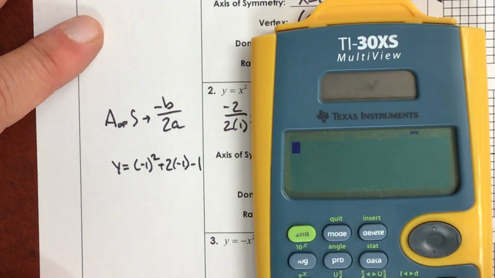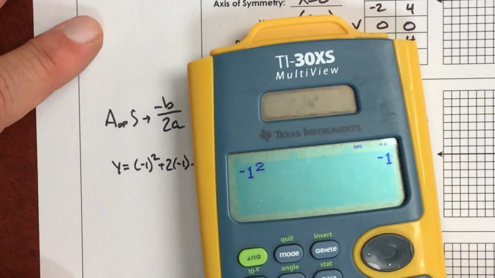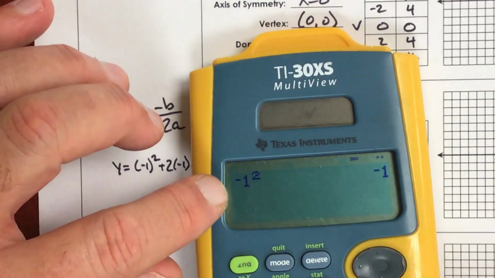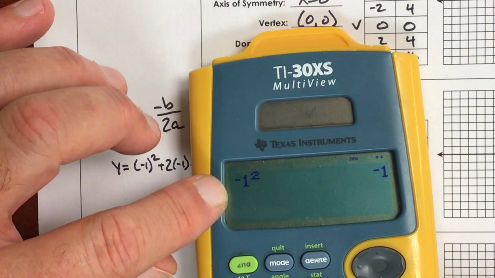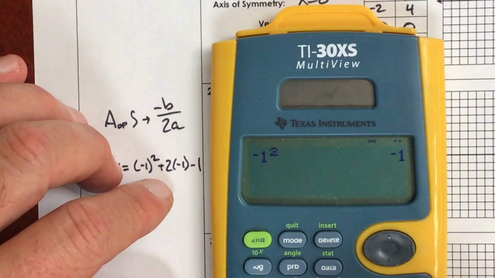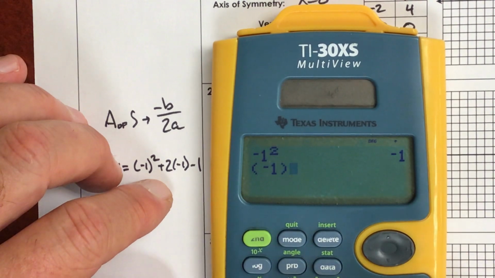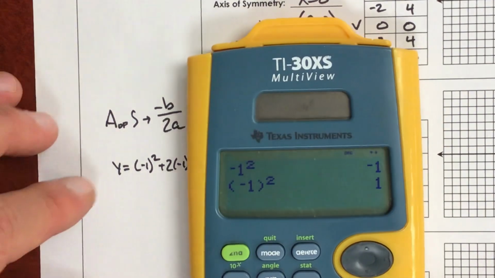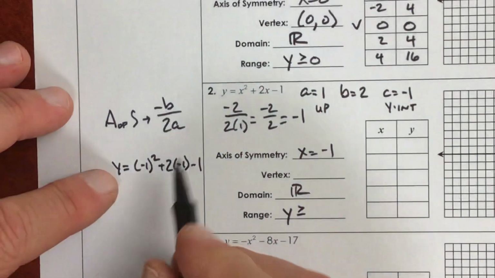If you have a calculator here and you just put negative 1 and you hit squared, right? You're going to hit enter and it's going to tell you that's negative 1. The reason why it tells you negative 1 is because the calculator thinks you're asking for the opposite of 1 squared. But no, we're not. So we have to use parentheses. So negative 1 squared is actually 1 because negative 1 times negative 1 is 1. So that's what you have to remember.